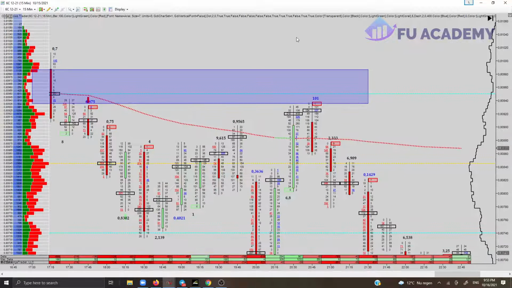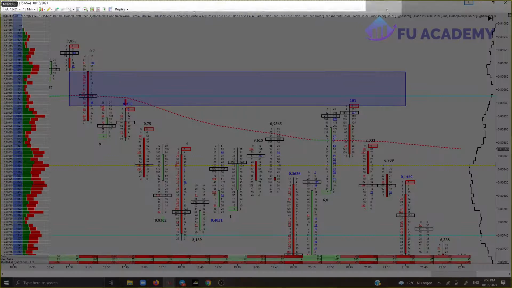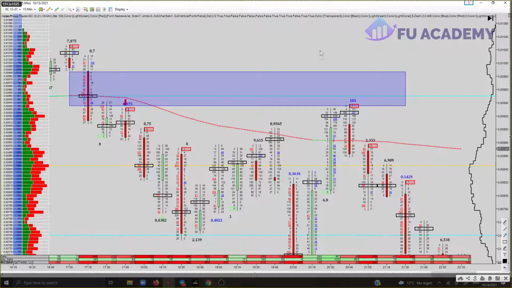Now you see what happened when the price came here. When the price came here, we got all our signature order flow setups which we discuss in our course. From our course we notice 4 checklist items, and here we have 5, so 1 extra confluence. So what happened here, this zone becomes a very high probability zone because of these stacked imbalances, these stacked sell orders.